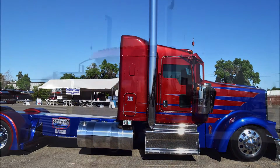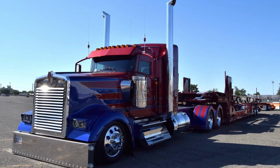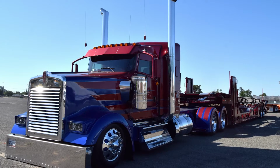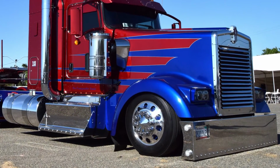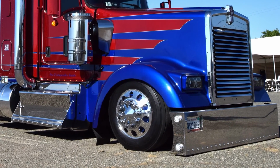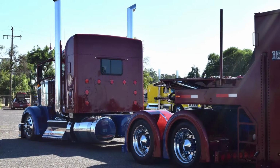Then as time went on, guys were like, dude, you got a good looking truck. You should do this. You should do that. And as a kid, I never thought I'd ever have a, quote unquote, show truck. But with the gig that I was doing, I was making good money. I'm like, why not? Let's dump a little money into it, and got into the front end lowering and all that good stuff. And it's basically what you see here.